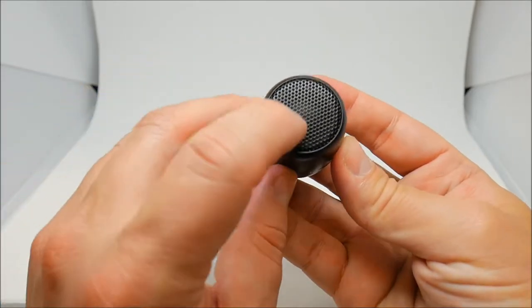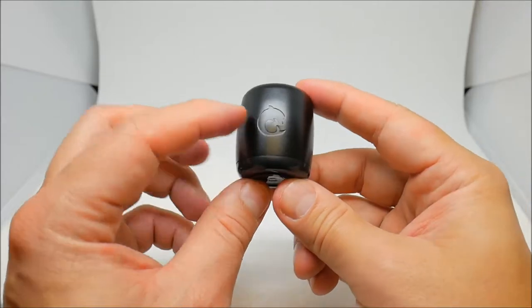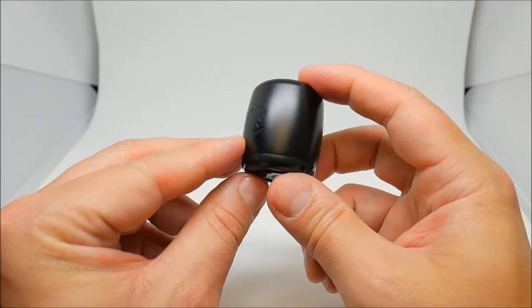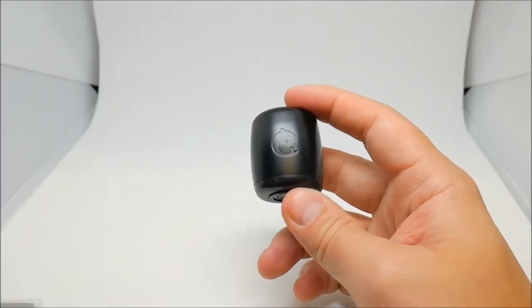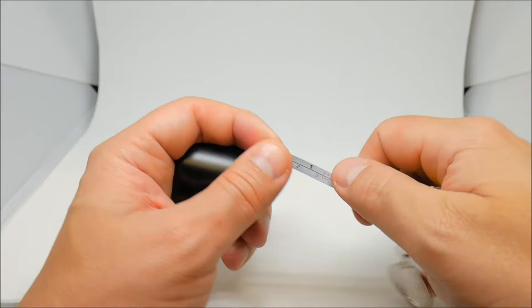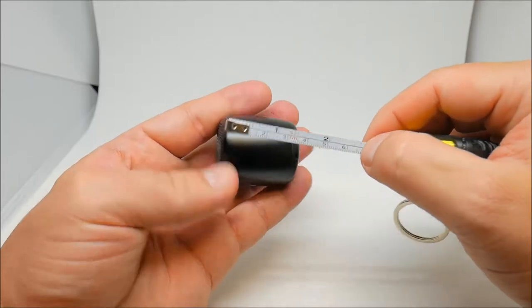We have the actual speaker on top. The quality, it looks very nice, feels nice. We have the symbol of like a dolphin logo by Zumpers. Okay, let's see how small this is. It's like about 1.5 inches, I believe. Super small.